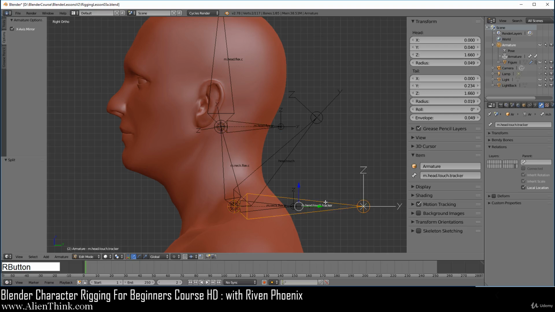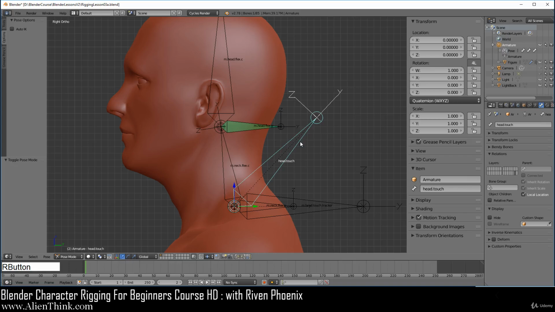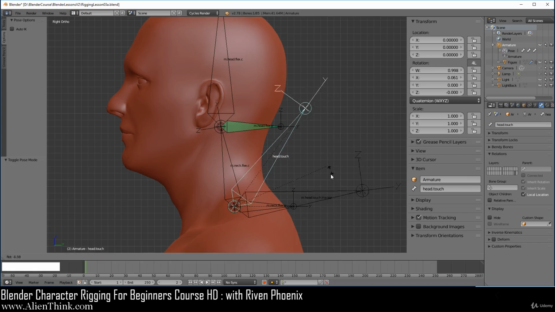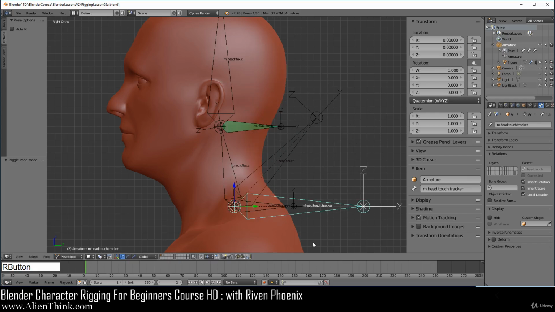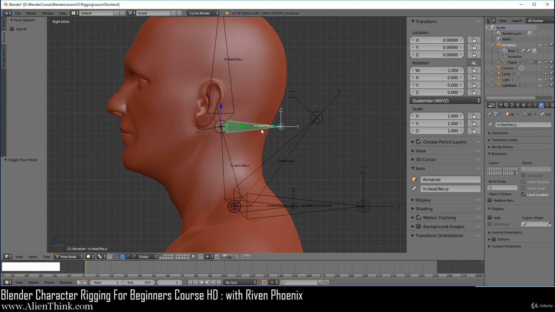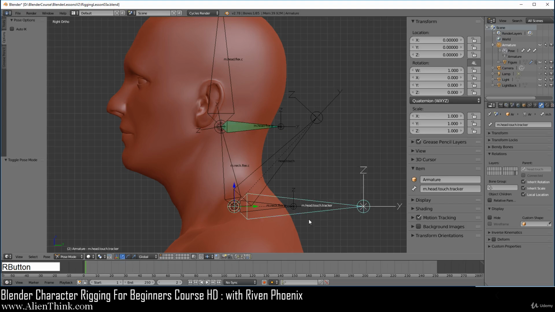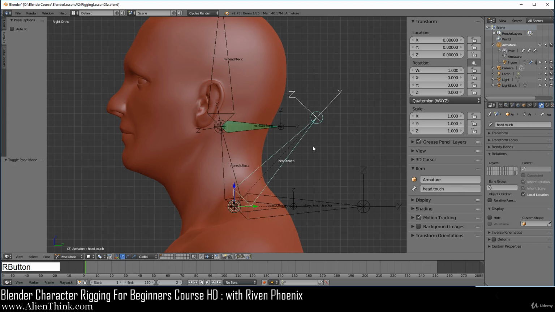Okay, so we're going to click on this bone first, press the shift key down, click on this bone, do Control P and do keep offset. Okay, so now when you switch to pose mode and click on the head dot touch and press the R key, you will notice that of course the child is going to follow its parent, right? It's going to come down to this bone. So what exactly does this do for us? This means that what we can do is simply tell this bone to copy the rotation of this bone. Okay, this gives us the ability to click on this bone and rotate this head.